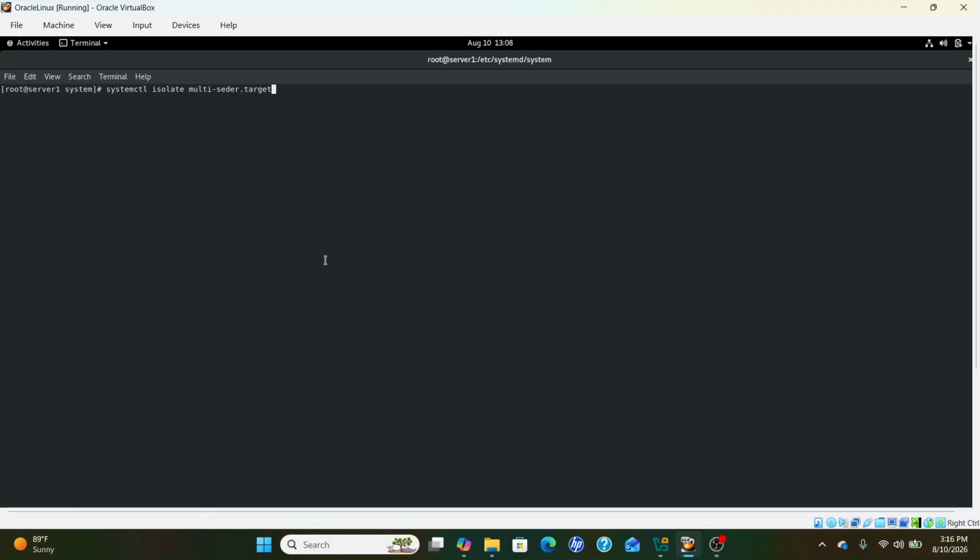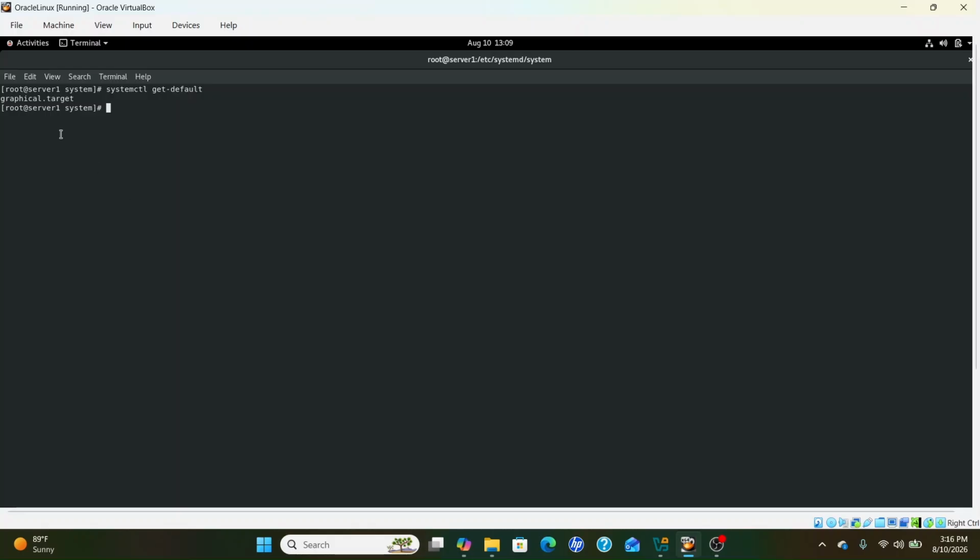If we have to set the default to multi-user target, we can use systemctl set-default and the target name. Suppose I have to check my default, then I can use systemctl get-default.